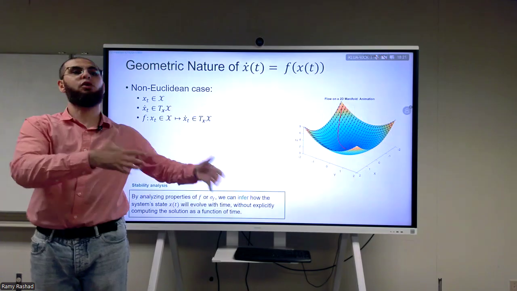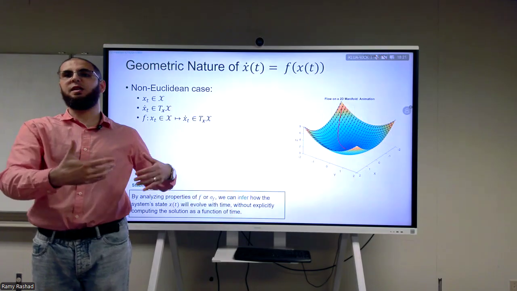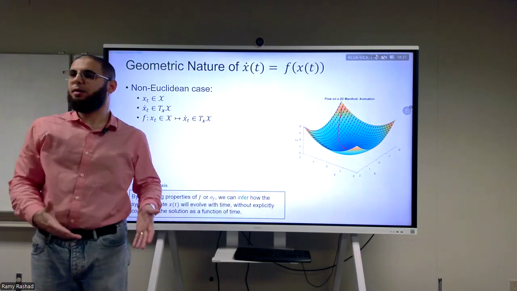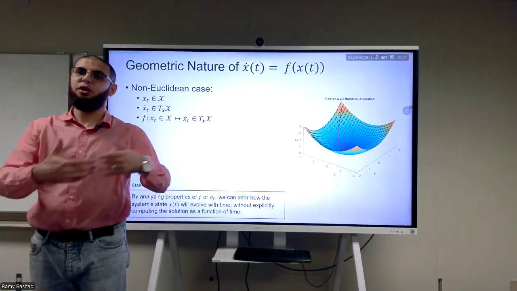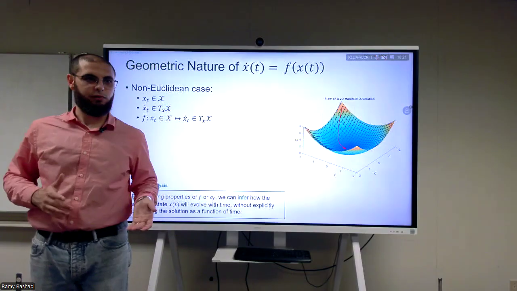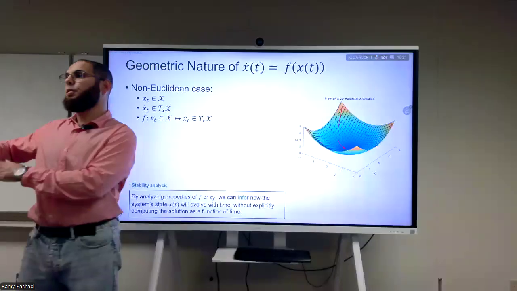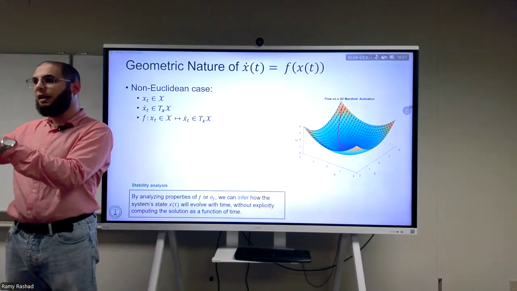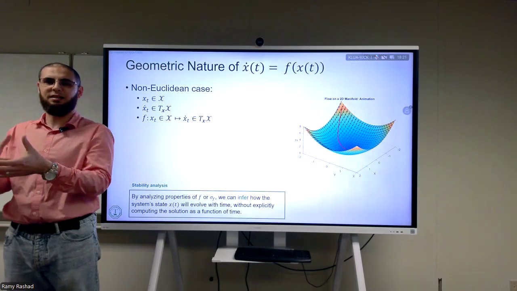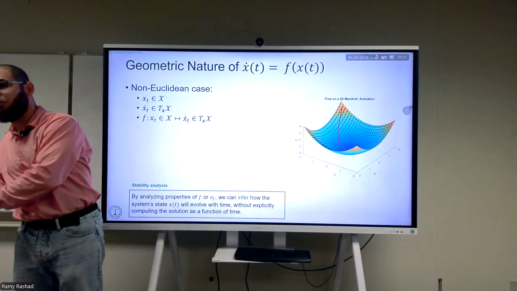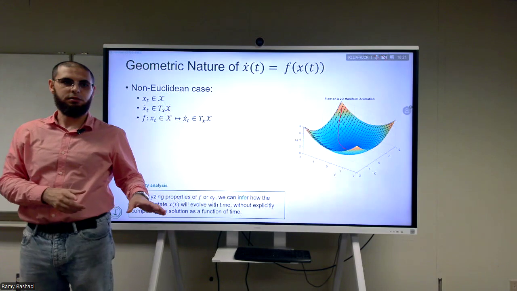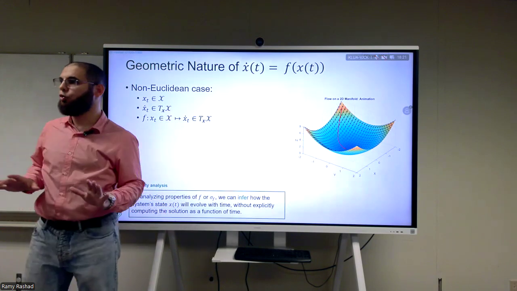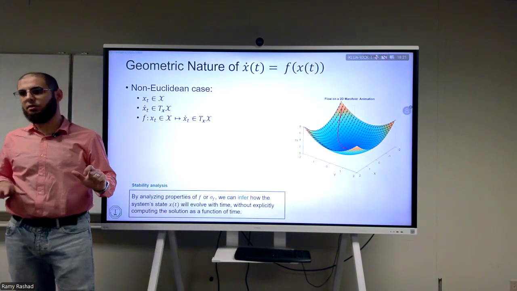And then we'll try to say, okay, yes, for example, the system properties are this and this and that. For example, it has these equilibrium points, they are stable, they are not stable, and so on and so forth. The other person will say, okay, no, you know what? Just give me the equation. I'll do some analytical expressions. I'm going to do some analysis. I'm going to get the same results you get by doing the computer simulation. So these are the two people. They will both reach the same results.